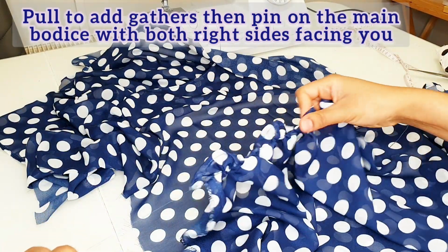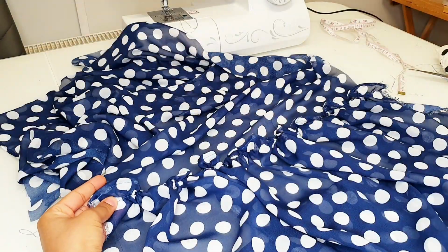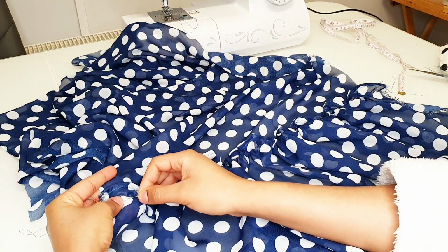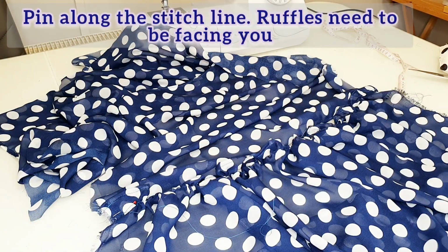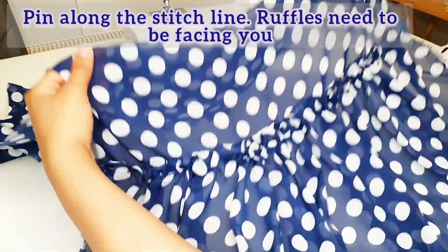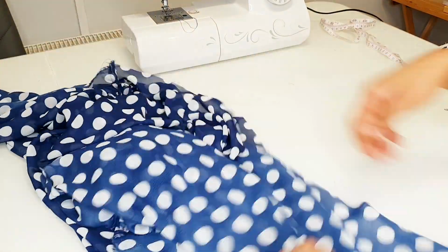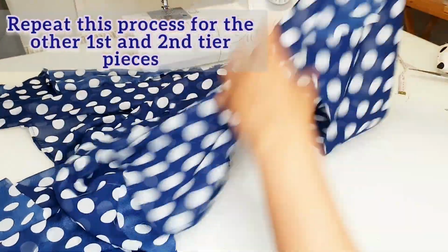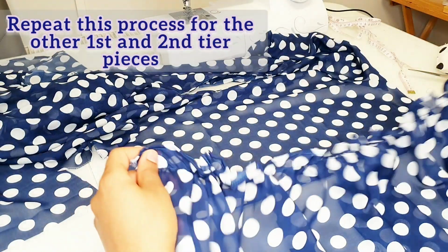Now place your first tier piece on the bodice, pin together at the stitch line. Make sure the right side is facing you. The ruffles need to be showing. Now repeat this process for the other first and second tier pieces, both at the front and back bodices.